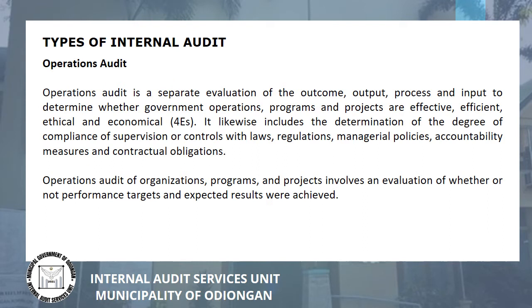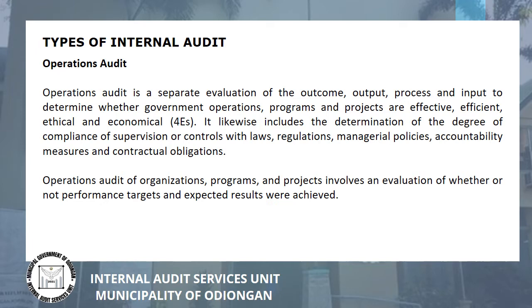Operations audit. Operations audit is a separate evaluation of the outcome, output, process, and input to determine whether government operations, programs, and projects are effective, efficient, ethical, and economical, or 4Es. It likewise includes the determination of the degree of compliance of supervision or control with laws, regulations, managerial policies, accountability measures, and contractual obligations.